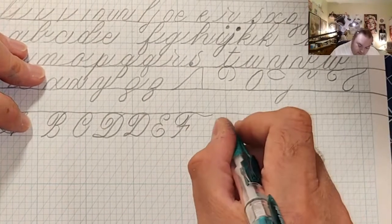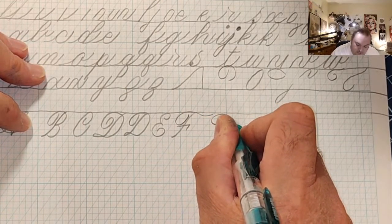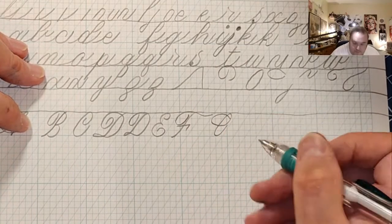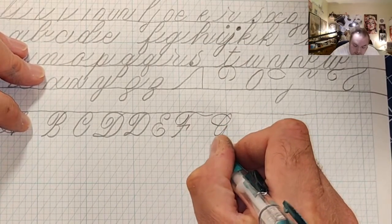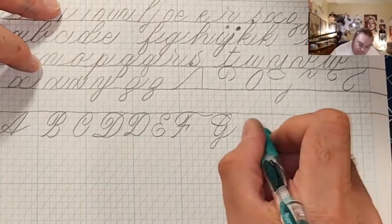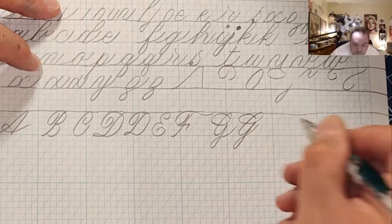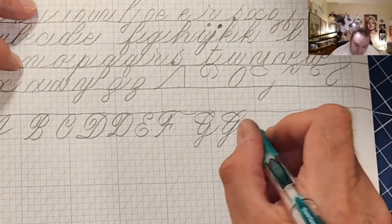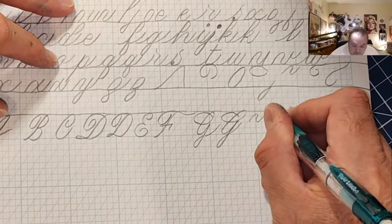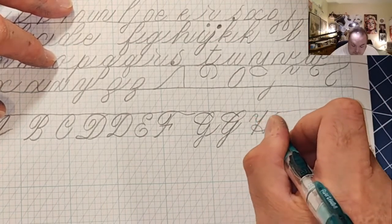G is a horizontal oval into a vertical oval. So we're going to make a horizontal oval, come up, around, down into a vertical oval, and then come right back up, and then into a descending stem loop, into an upstroke. So the whole thing should look like that. Alright, the H is an entry compound curve, a hard downstroke, another hard downstroke, into and around and through.